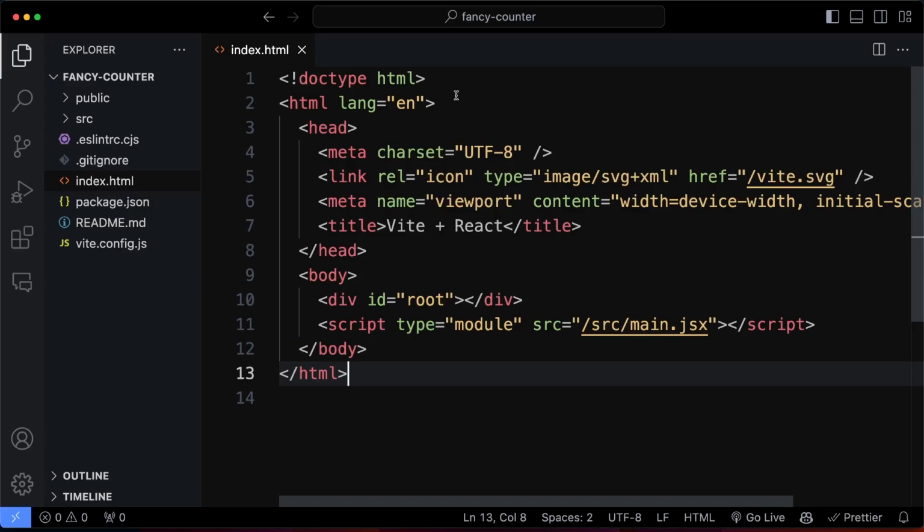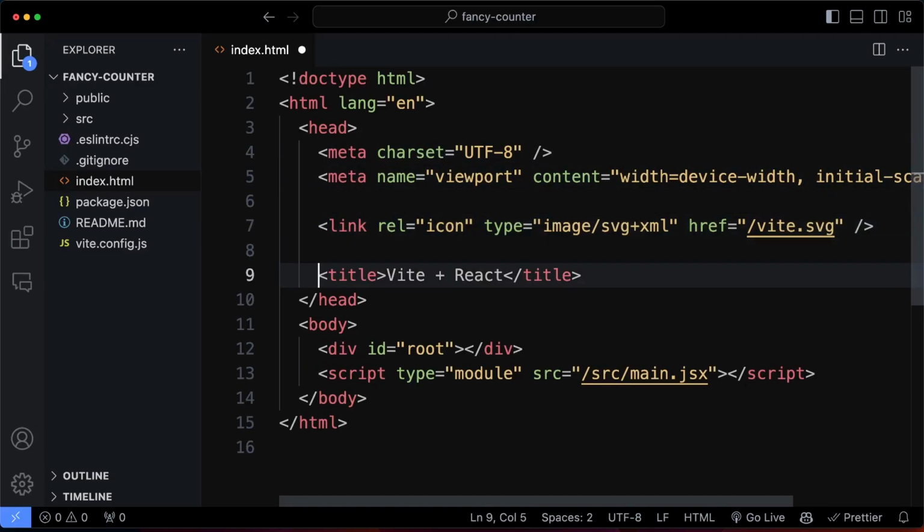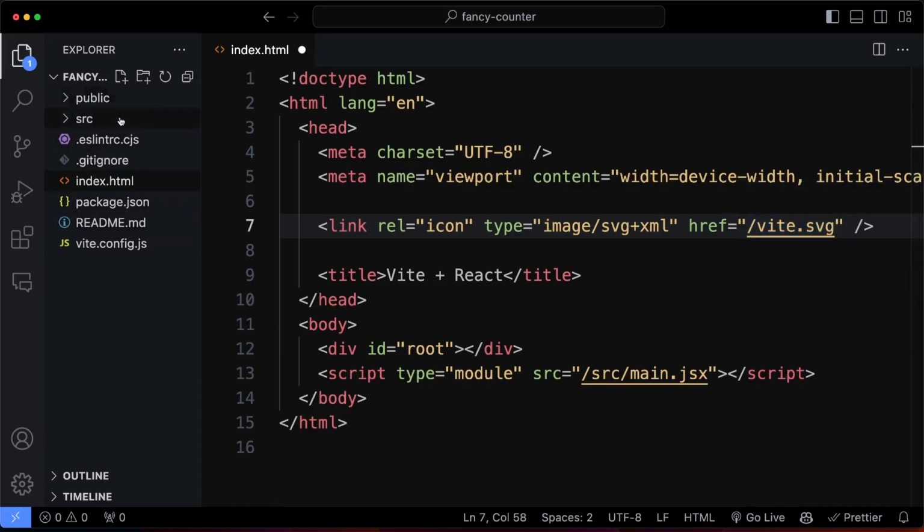But what we see here is actually just a very basic HTML file. If you've learned HTML, this should all be somewhat familiar to you. Now we see some special things here. They put the link of the favicon in front of the viewport. I think usually you have these meta tags at the top and then you have the favicon here. So I will just format it like this, but that doesn't really matter. I'm just trying to make it seem a little bit more familiar to you. So here it's linking to /vite.svg. So this is not an external link. This is some link that's pointing to somewhere local here in our file system.